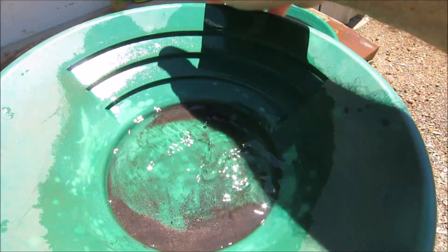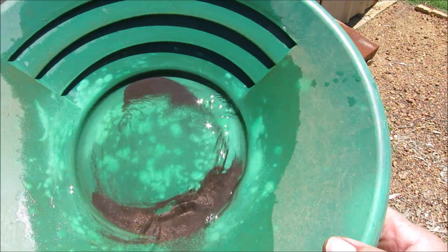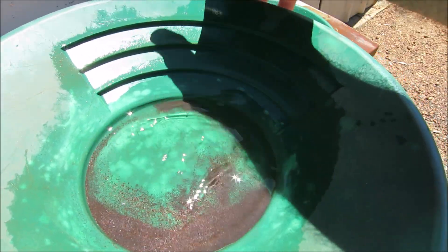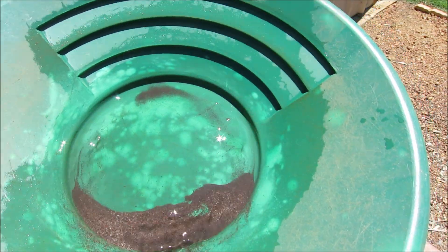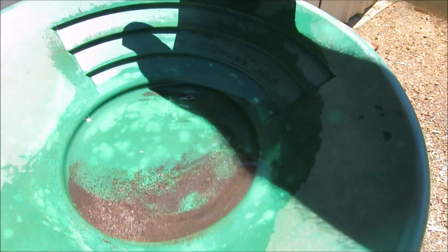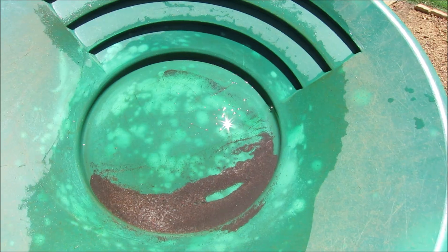So far I'm not seeing any. If there was gold in these sulfides you would see it - it'd be really super fine but you would see it in the pan. We want to be able to see a tail, even if it's fine specs, and I'm not seeing it. I'm not seeing anything. That's all right - Lindsay now knows not to worry about this material, maybe look for something else. I'll have a look under my jeweler's loupe - there may be a couple of fine specs in here, but that's not good enough, it's not what we want.